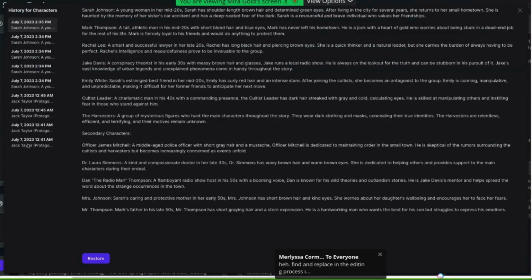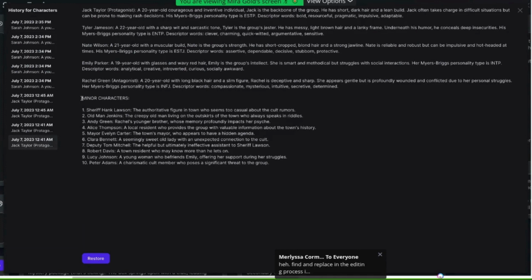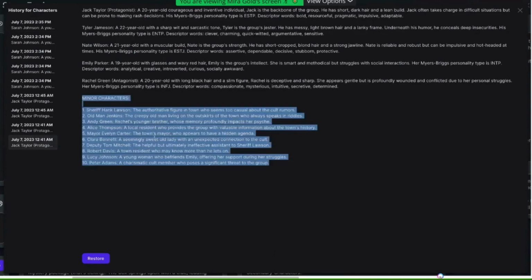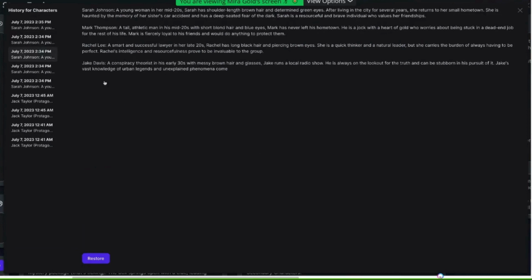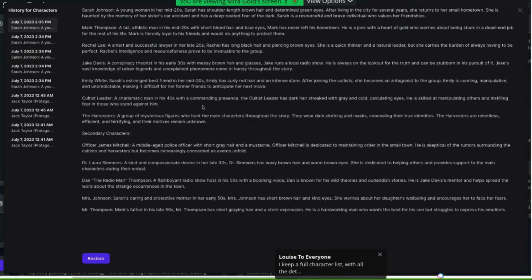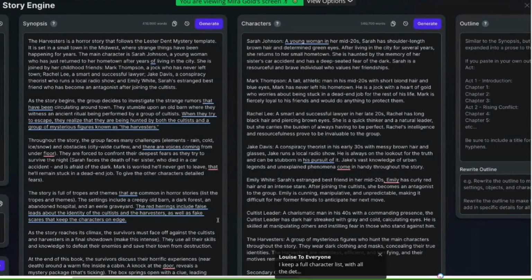Now I can go in and look at the history of any of these. So here I can look at my minor characters. I can look at any changes that occurred within these timestamps, and it keeps that history. So I could potentially go back and look at an earlier generation of my characters, or an earlier template that I may have put in there myself, but Story Engine itself is not going to go in and make those changes for me. So keep in mind that any change that's made to your character list, you must do physically.